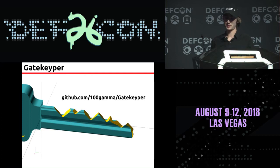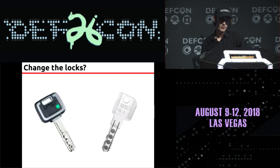I'm not talking about this because I want people to start breaking into buildings. I'm just trying to show that these things are a security risk. I'm also not trying to talk trash about m010ch. I think the M3 is a very nice lock. I just don't think it should be used for this application. So how could we improve these? Knox could try switching to a different mechanical lock, but then people like me would just do the same thing to that one.